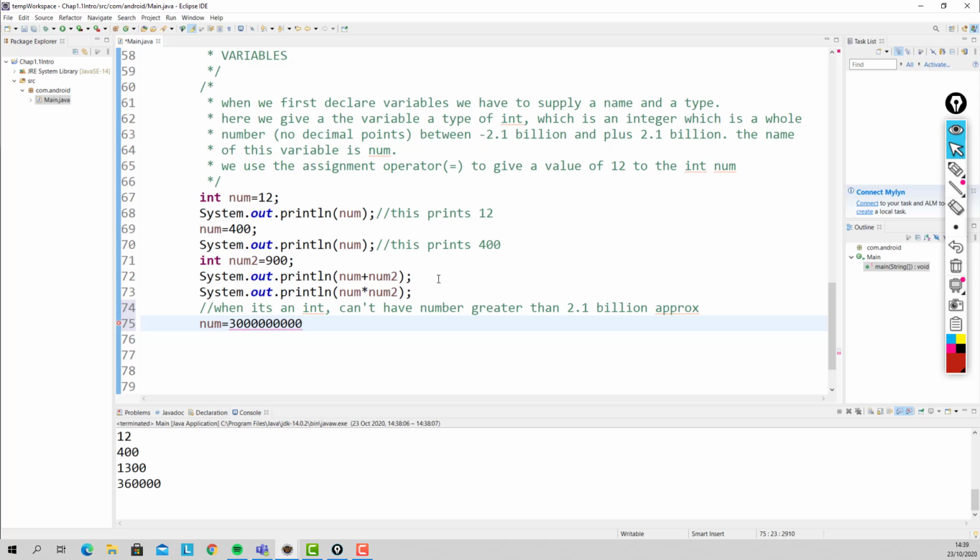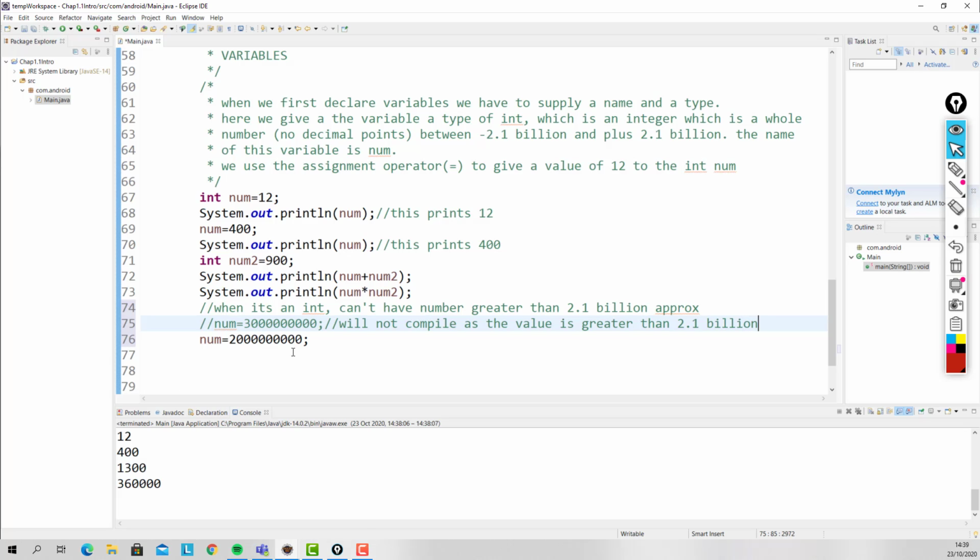Now, as I said last night, it can't take that number. All right. So what it can take though is 2 billion. 2. 1, 2, 3, 4, 5, 6, 7, 8, 9. That works fine. Okay. So this guy here will not compile as the value is greater than 2.1 billion.